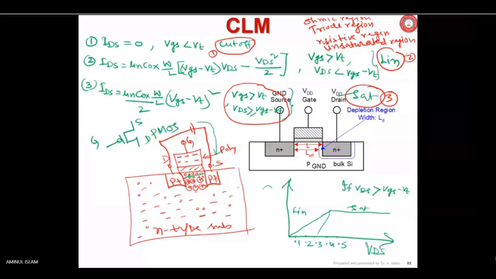ID is like this. So what is the requirement here for current to flow from source to drain? The requirement is that you should have the gate negative with respect to source. Source is this side. See the other side. The source of a P MOSFET, out of these two terminals, source and drain, is that terminal which is at higher potential.